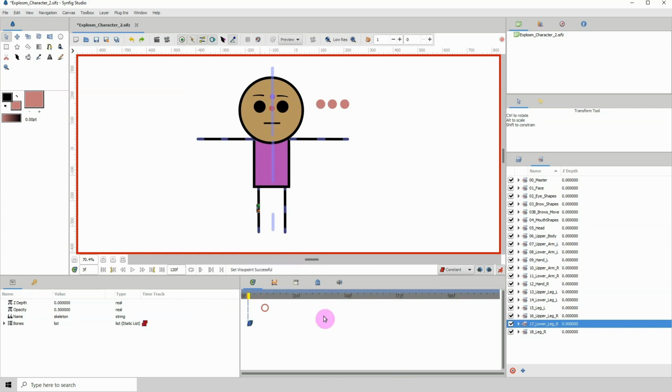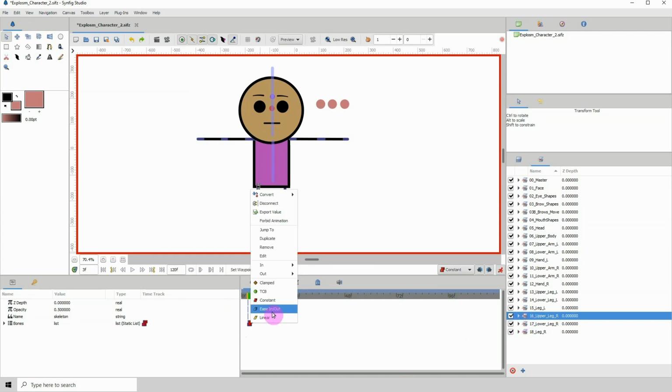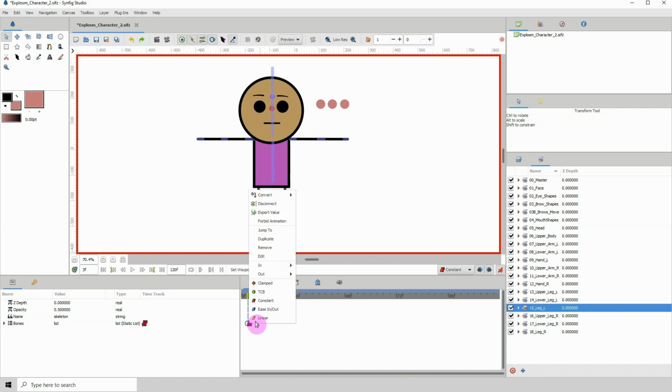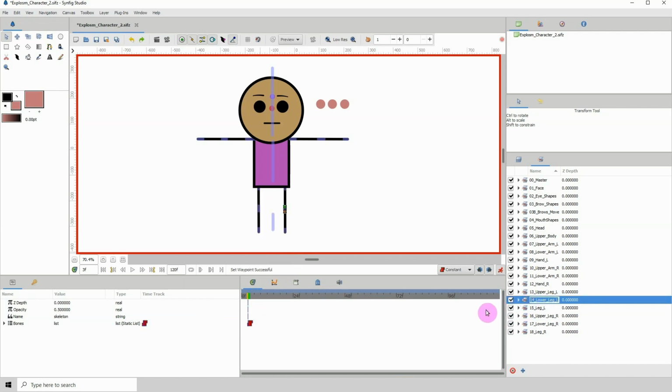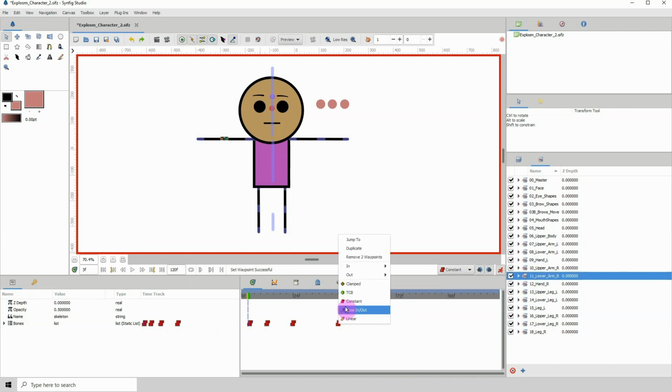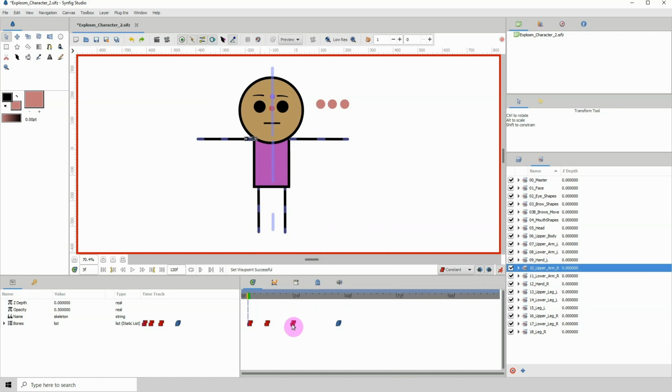So I'm going to move up within my sets here. Just double click on them and then right click, ease in, ease out. Right. I didn't use any of these, but you know, just change them anyway. The sad thing about this is that I can't select all of them and just change them to a particular type of keyframe. I have to do it individually, right, which means more work. But when it comes to animation it's a lot of work anyway if you want to make it look good.